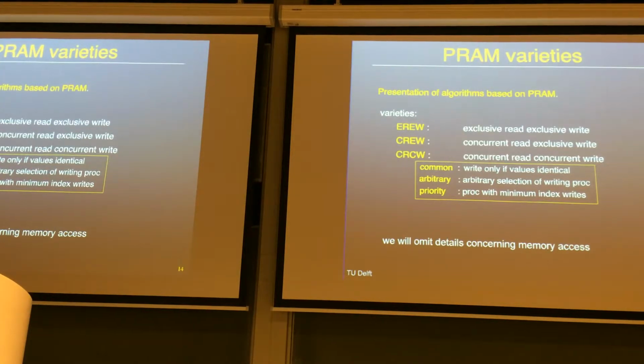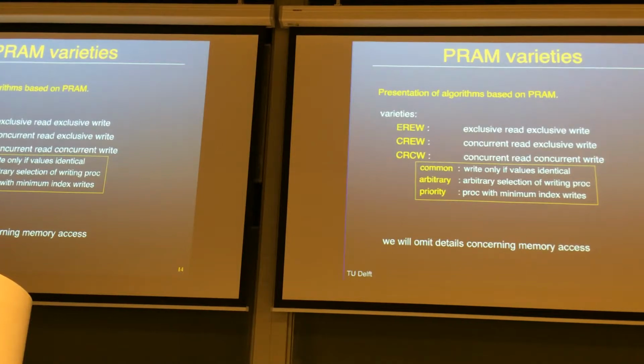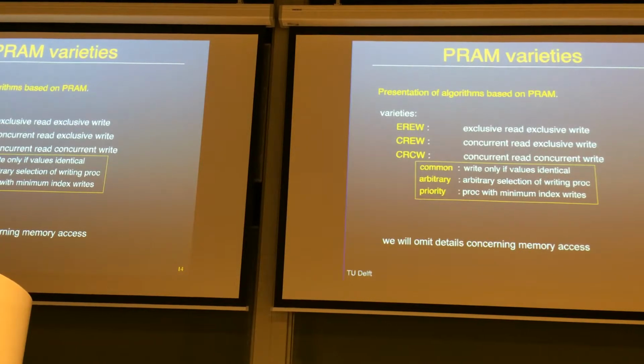This sounds familiar to you? Yeah, the distinction between the, okay, so we do not need to make a distinction between them. What we will need effectively is only here, well, sometimes I will ask you to design an algorithm that is based on the EREW, but normally we'll base ourselves on the CREW variety, and I will also address here the CRCW, where we have three varieties that sometimes play an important role in making distinction between algorithms.